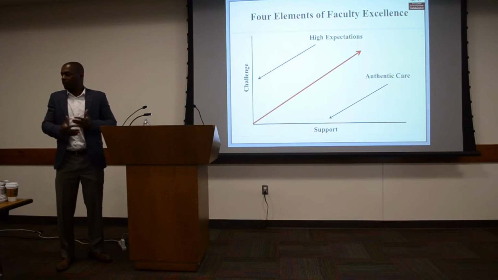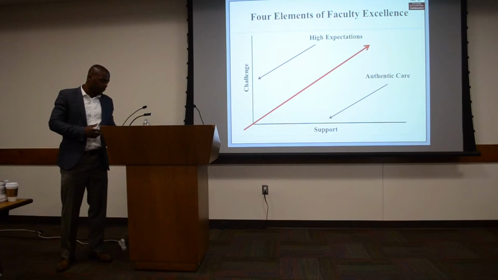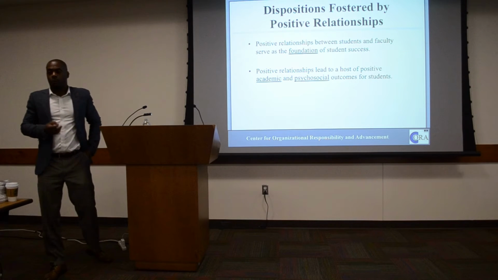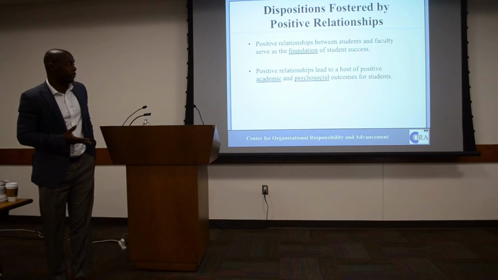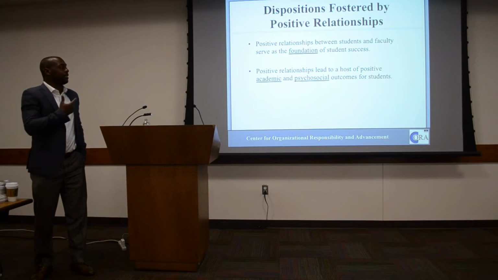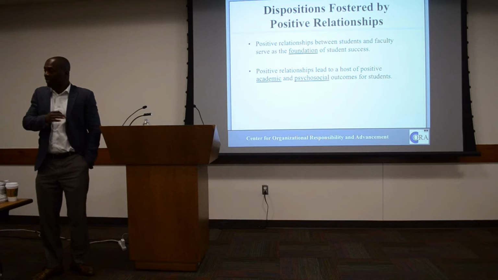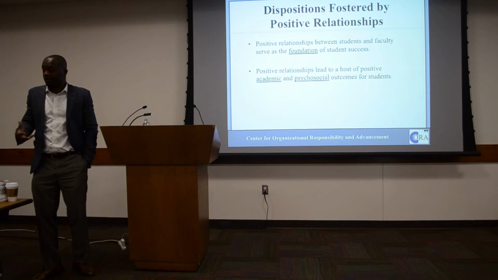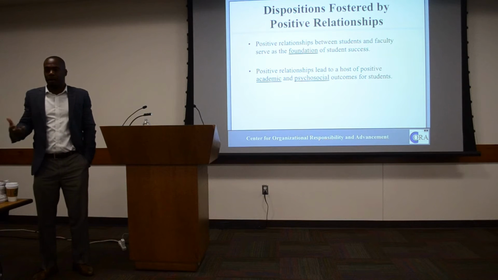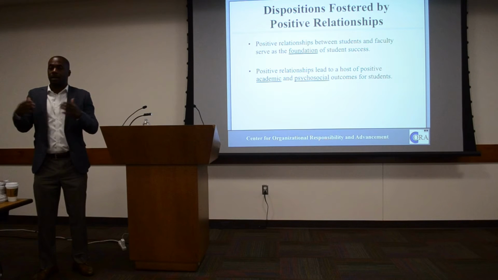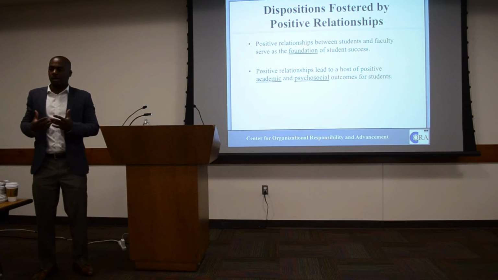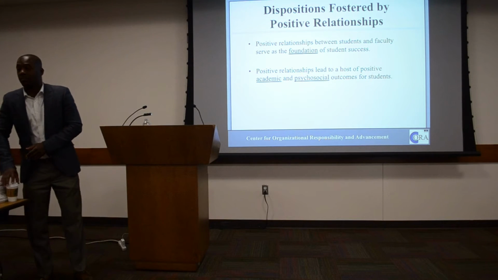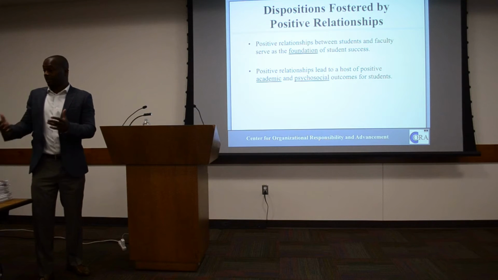So once we unpack and talk about these concepts, we start to talk about why positive relationships are so important, and what the dispositions are that are fostered by these positive relationships. Well, there are some things we talk about earlier in the course where we roll up our sleeves and get into the lived experiences of men of color in educational settings. So we talk about stereotypes, we talk about the assumptions of criminality, and all the things that we know influence and impact the assumptions educators make about men of color's abilities to learn and be successful, right?